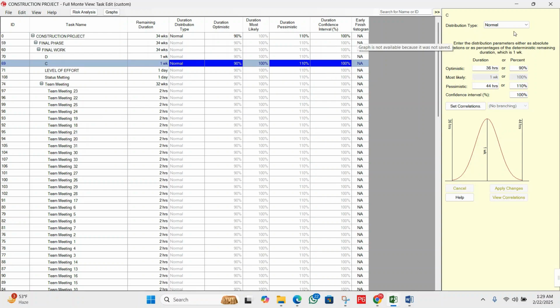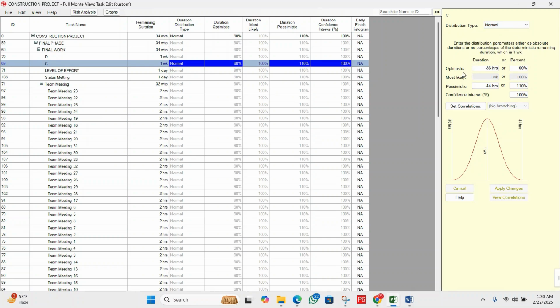Let's move to the right side. On the right panel, at the top, we have the distribution type, which is normal. If I click on the drop-down, we have different options: none, beta, log normal, normal, triangular, uniform, and the last one, inherited.